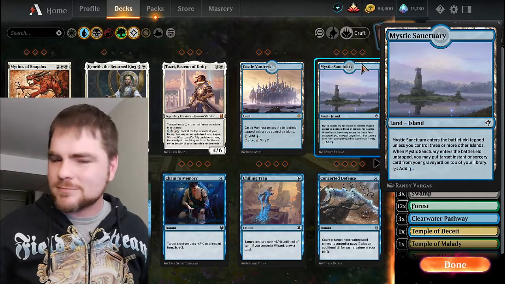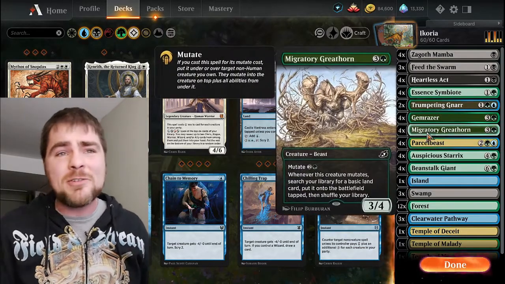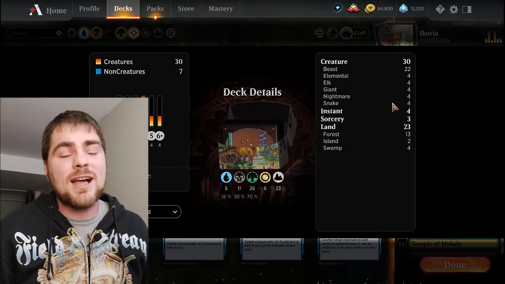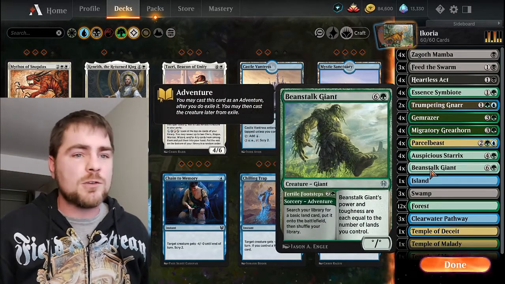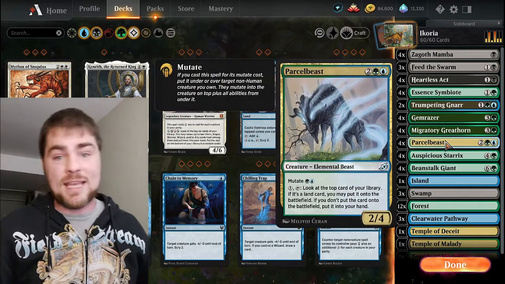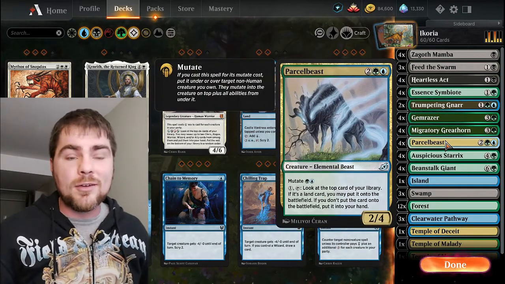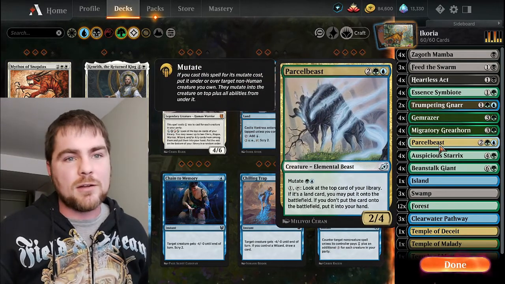What was I saying now? Standard mid-range deck has 24 lands. I dropped 1 because I have so many ways of tutoring them up. Fertile Footsteps, Migratory Greathorn, even Parcelbeast helps get lands off the top of your library, right?